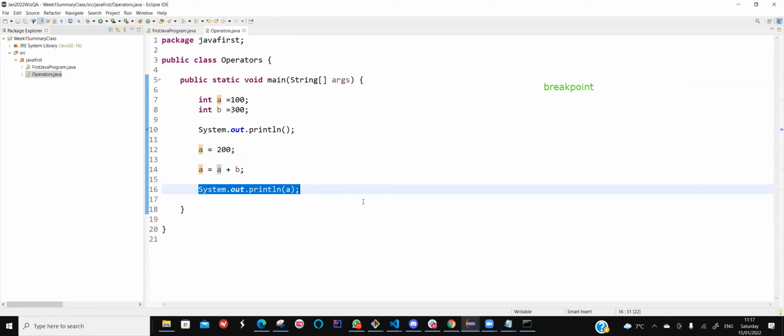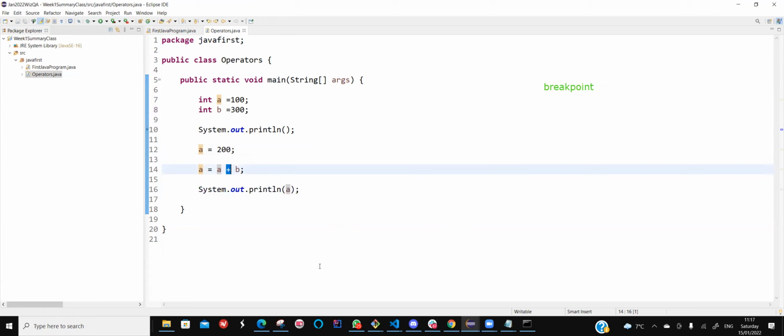Simple. So I just showed you one operator, the plus operator. Similarly, you can have negative, positive, multiplication, division, all the stuff. But the important takeaway here is how to perform breakpoints and how to perform debugging. From day one, guys, I want you to add it as a habit. Try to debug and figure out what's going on in the program. If you're making a calculation and it's not giving you the expected result, or if you're getting an error, the first thing is to understand what is happening in the program when it is being executed.